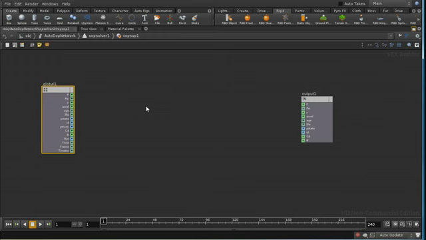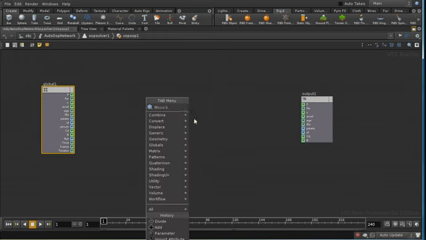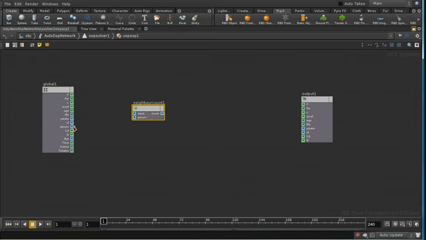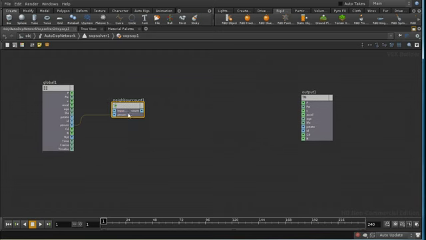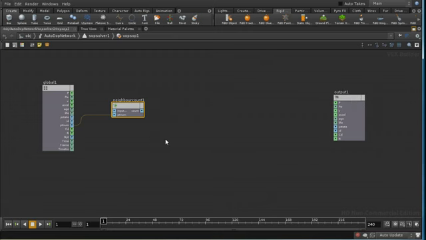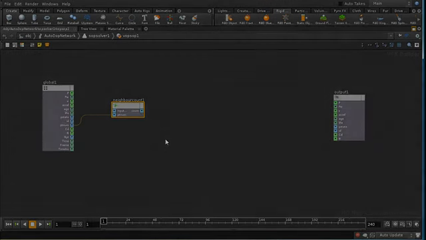So the first thing we need is a neighbor count. And what the neighbor count does is take a point number. It also takes a number of the input that we're interested in, but here there's only one input, which is input number 0. What it does is take the point number and tell us how many neighbors there are to that point, how many points are connected to that point directly, and that gives us a count. What we want to do is loop over all the neighboring points, total up the value of the attribute we're interested in, and then get an average. So let me just construct that part of the network and then come back.